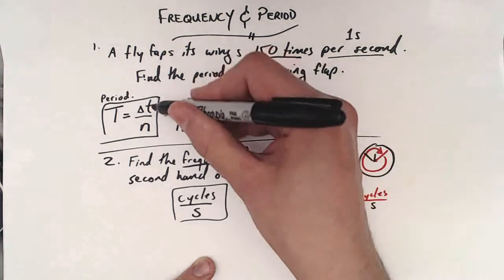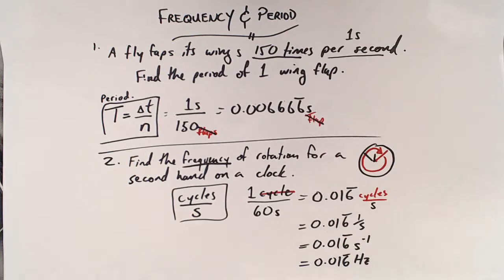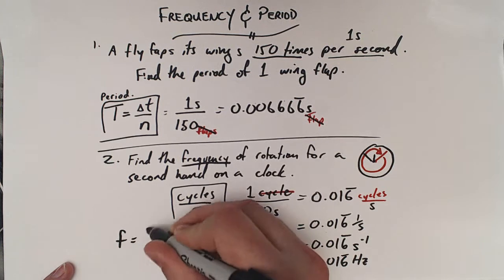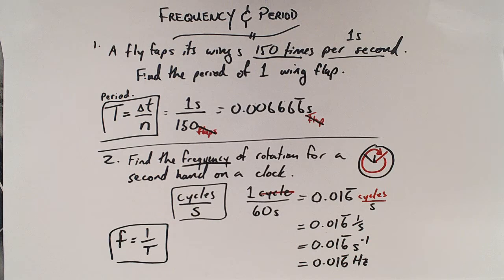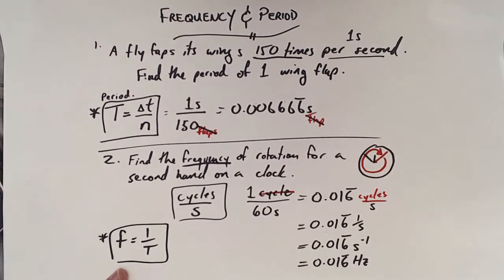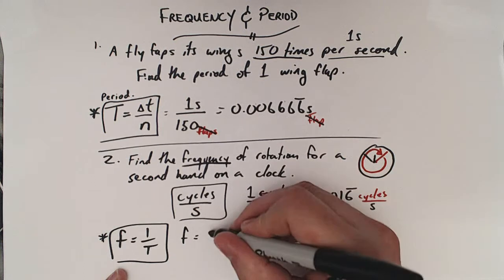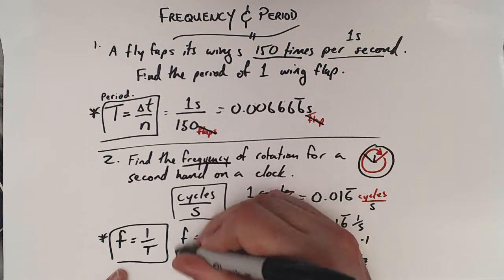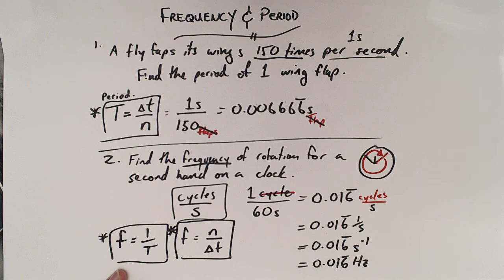I want to go back to what period is. It's how many seconds per oscillation. So it shouldn't really surprise you, here's going to be another big equation, that frequency is the inverse of period. Every time I put a box around an equation, put a star beside it, those guys are important equations. And if frequency is 1 over period, then you could also say that frequency is equal to the number of cycles divided by the amount of time that has gone by. I'll put a star beside that one. Another important equation. Frequency and period.